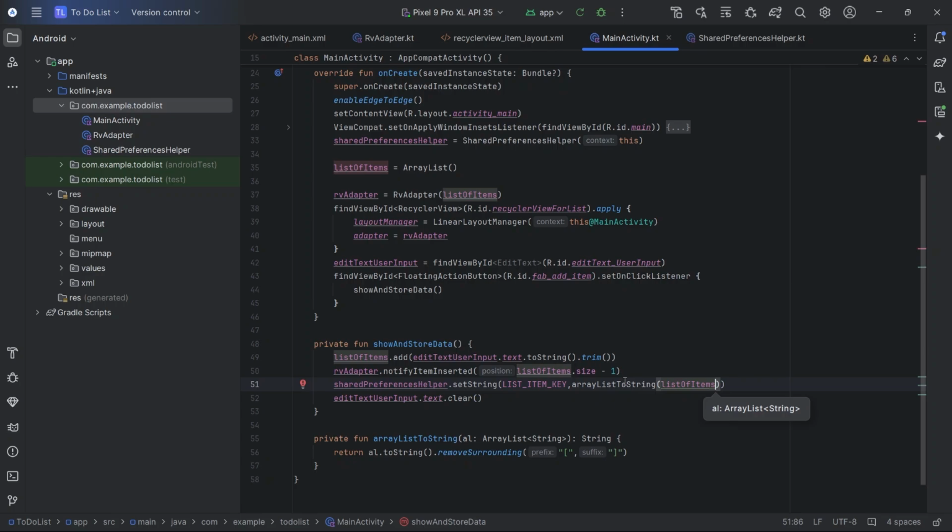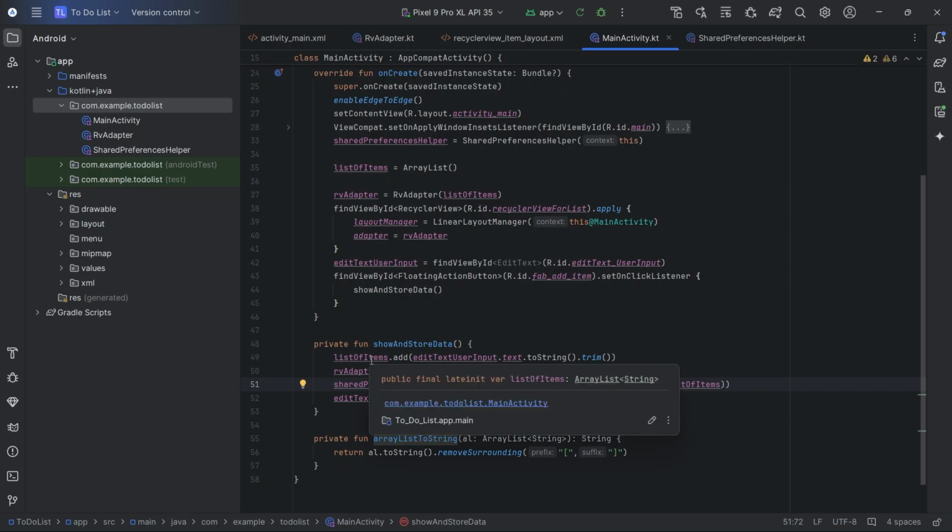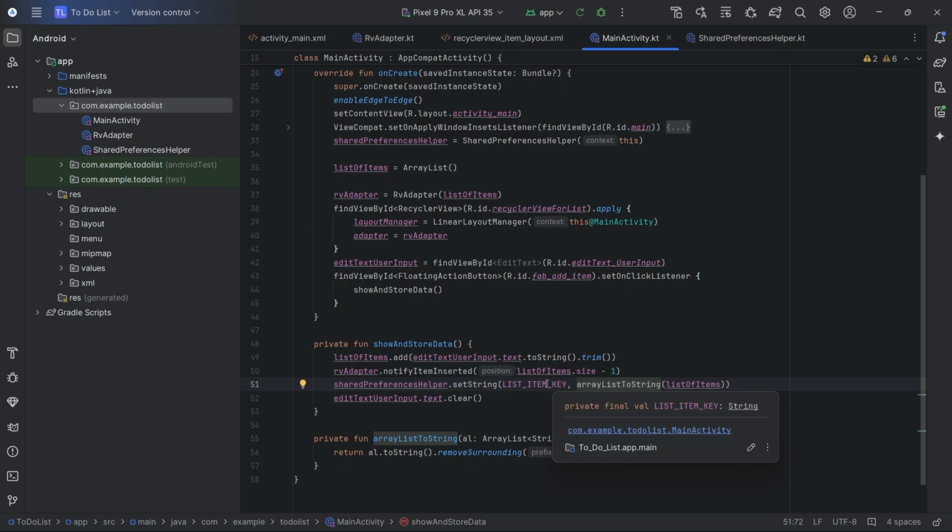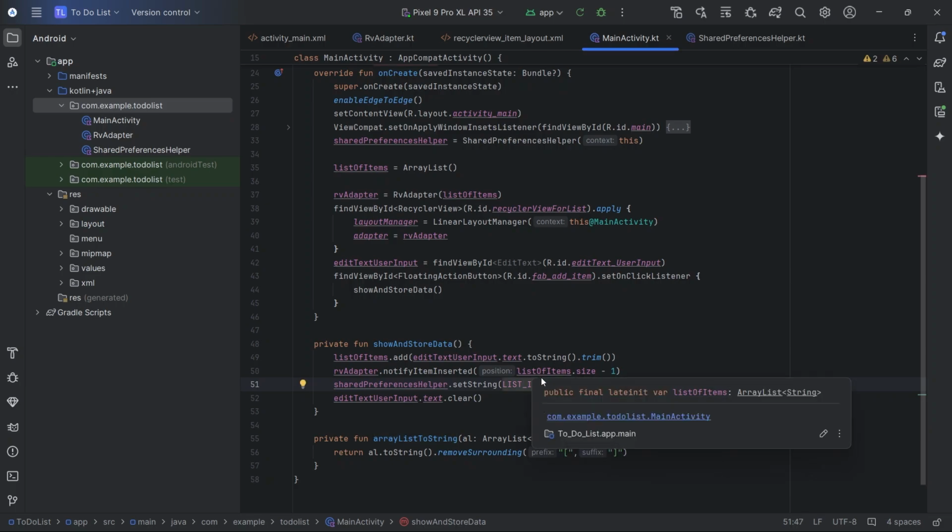This array list to string function is going to convert our array list of items object into a simple string, and that string is going to be stored into the shared preference with the help of this key that we have already created.